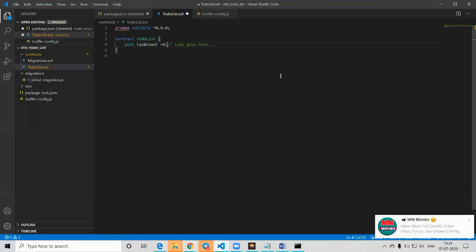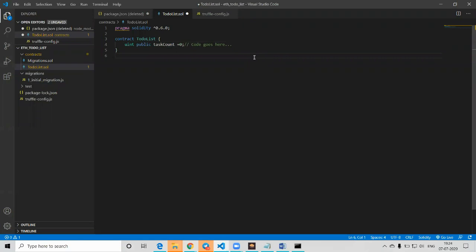We'll create a function which will help us add tasks, and we'll also create another function so that once a task is complete, it should automatically be checked. This is a state variable which is stored on the blockchain itself. We want this to be publicly available outside the smart contract, so just mention public here. It automatically gives us a getter function which we can call outside the smart contract.